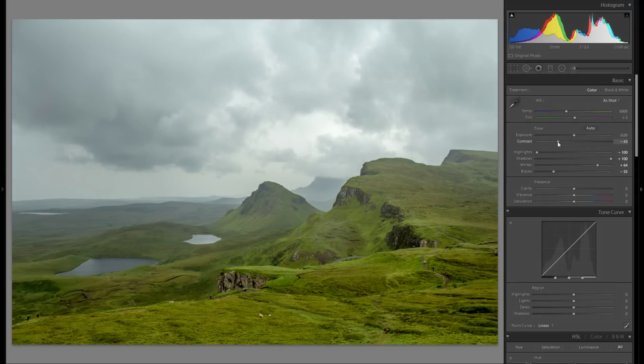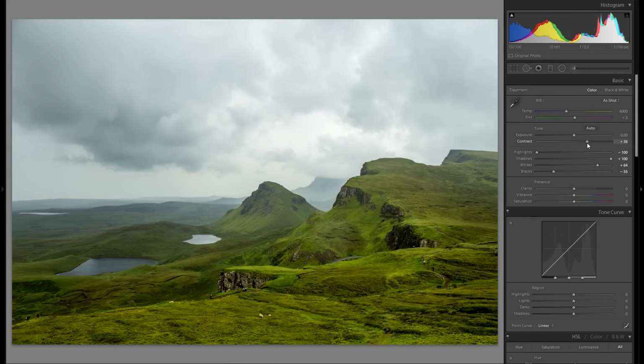Don't be afraid to go minus contrast. In this photo I don't really like the look, but especially if you work with a sunset picture or maybe a snow picture where you have a very soft and very non-textured picture, you really can sometimes get an even better mood and even a better look by bringing it down. So just play around with it, stick with whatever you like best. There's really no set tactic I have with the contrast slider.